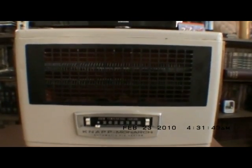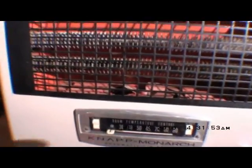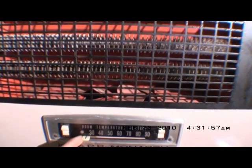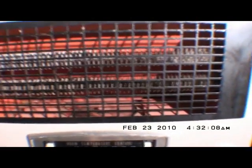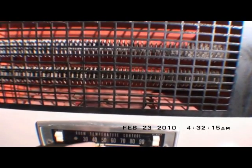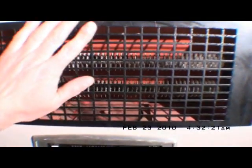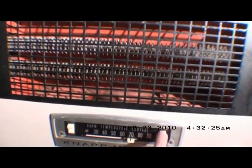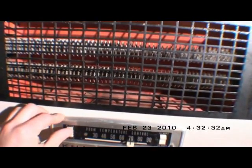Okay, so we got it plugged in now, and let's get a little bit of light, and we'll turn it on. Fan blade seems like it's a little bit loose. And I think the thermostat isn't quite right because it's not 40 degrees in here. But it is warming up. Turn on to high heat. And the fan slows down a little bit. And high fan speed.